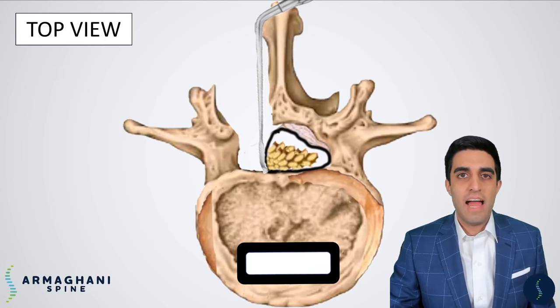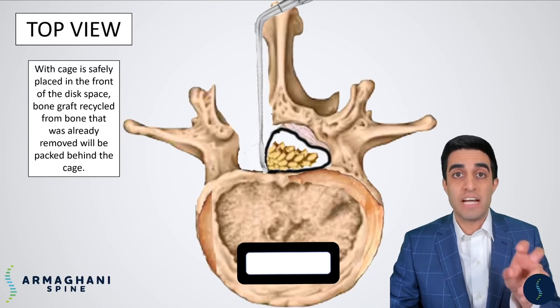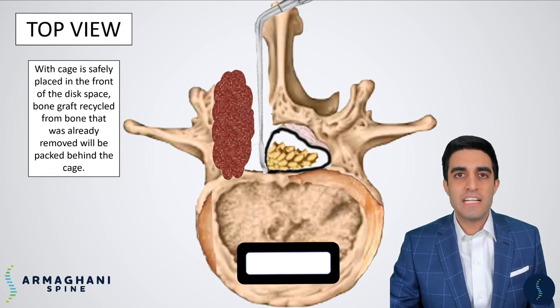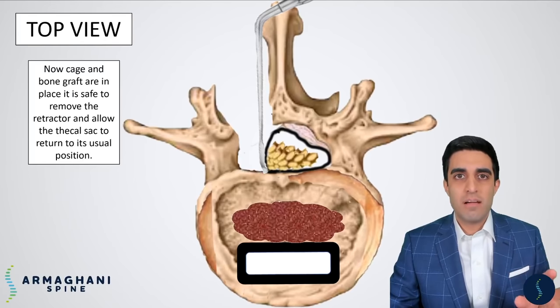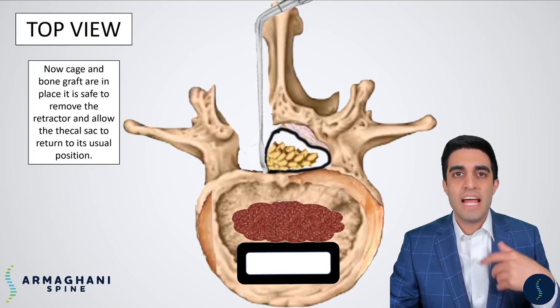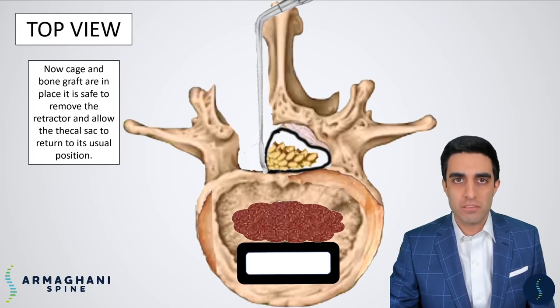We'll place a new inserter on top of the cage to turn it so it sits right in the very front of the disc space. After this, we'll place some bone graft — this is your own bone that's recycled — directly behind the cage, and this is what acts as the area for fusion. As time goes on, your body will send cells through the disc space through your own bone, and that will eventually heal like a broken bone would. After the course of about a year, all the bone placed within your disc space will be completely solid — that is when the fusion is complete.